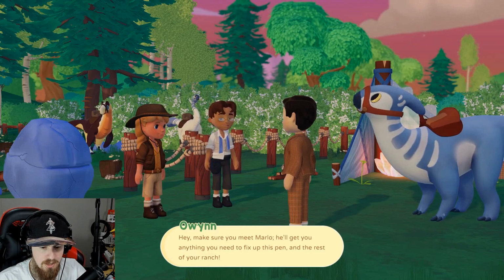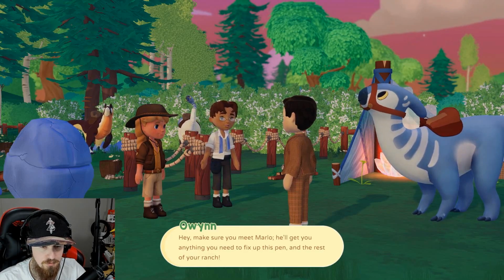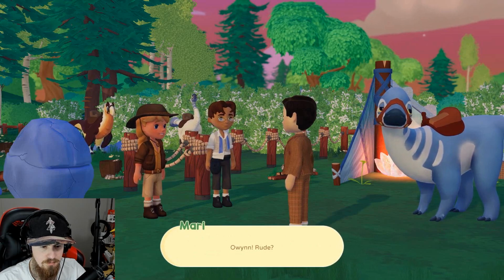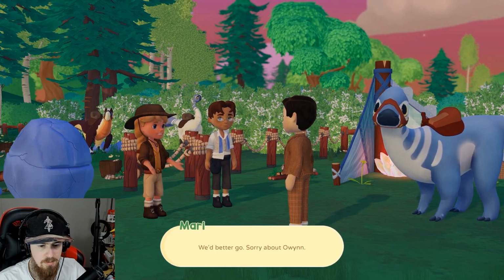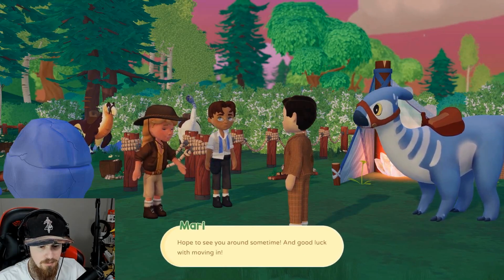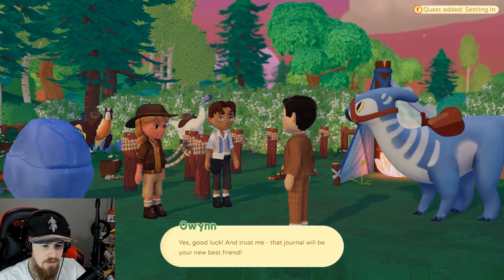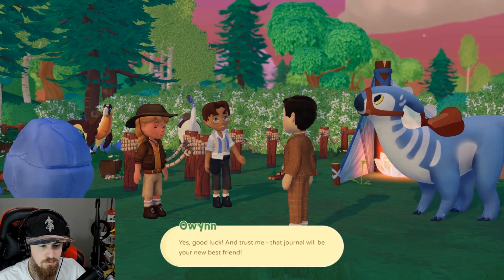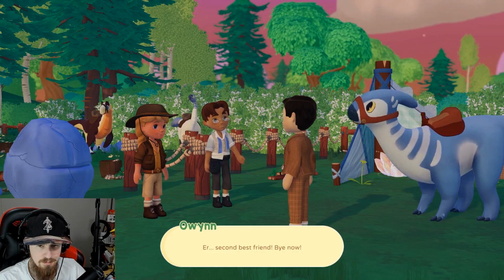Hey, make sure you meet Marlo. He'll get you anything you need to fix up this pen and the rest of your ranch. Owen, rude. What? Looking at it, it's a mess. We better go. Sorry about Owen. What? What did I say? Hope to see you around sometime, and good luck with moving in. Quest added, settling in. Yes, good luck, and trust me, that journal will be your new best friend. Second best friend. Bye now.